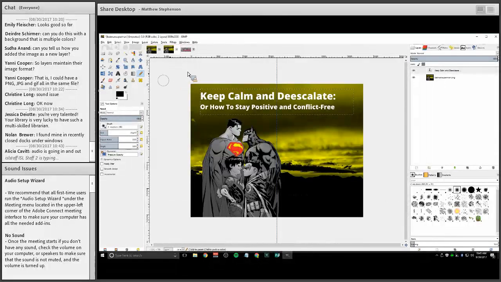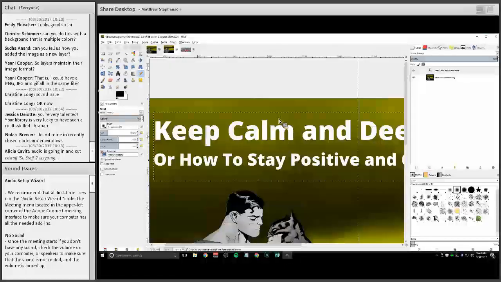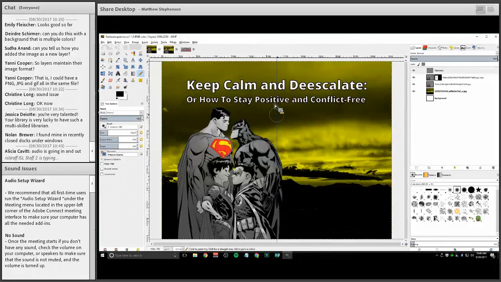Now, with this, there's really not much I can do because there's a lot of text here, and there's no way you could discern anything in the middle. So your best option might be to just do an outline if you have a background that is not easy to contrast.